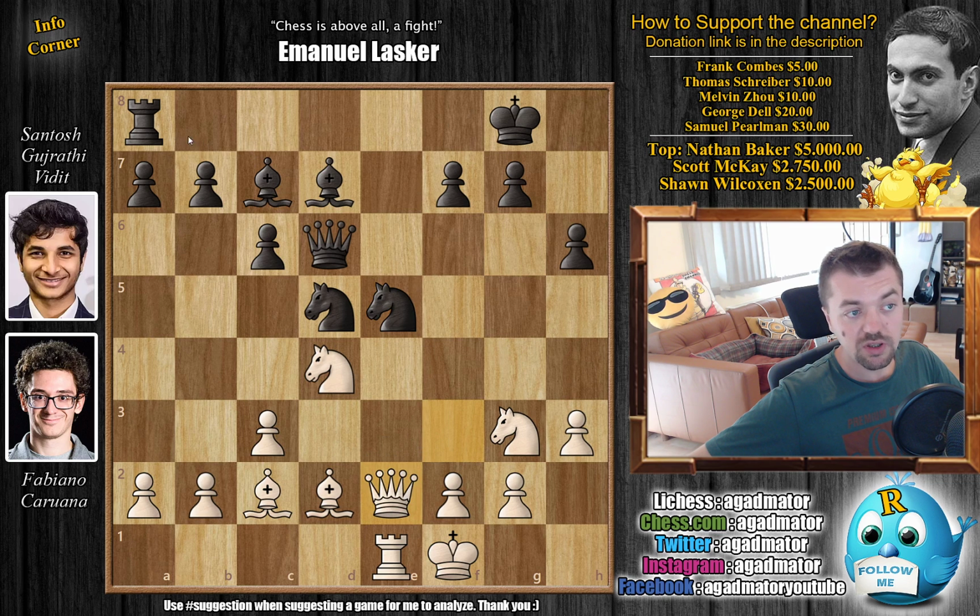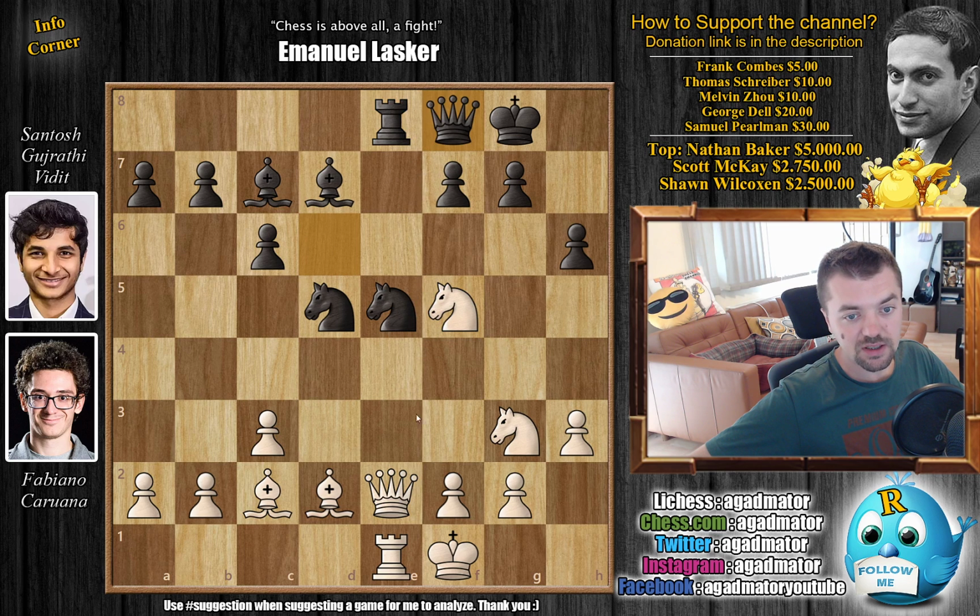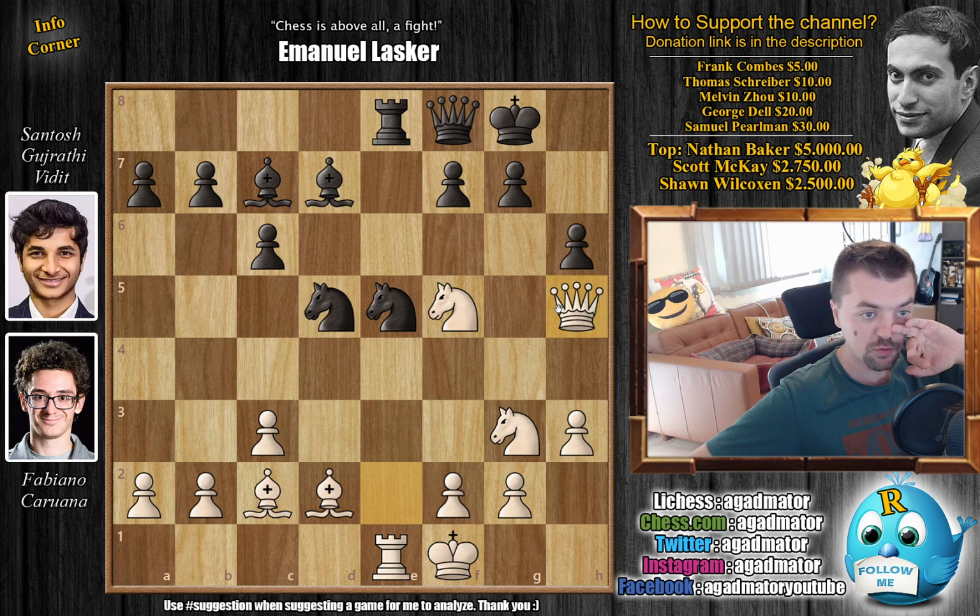We have queen back to e2, and only now rook to e8. So, of course, you do not want your queen on the same file as the rook. But first, knight d to f5. Challenging Vidit's queen, we have queen back to f8, and only now queen to h5, getting the queen out of the way.